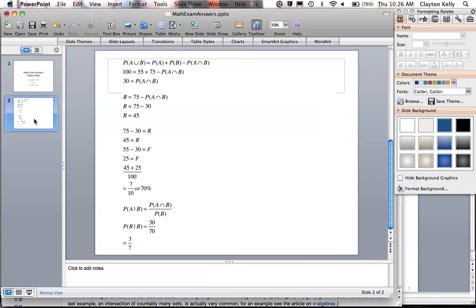In a class of 100 boys, 55 boys play football and 75 boys play rugby. Each boy must play at least one sport from football and rugby. Rather athletic. A. Find the number of boys who play both sports and write down the number of boys who play only rugby. B. One boy is selected at random. Find the probability that he plays only one sport, and given that the boy selected plays only one sport, find the probability that he plays rugby. This is a rather straightforward probability question, so let's get into it.